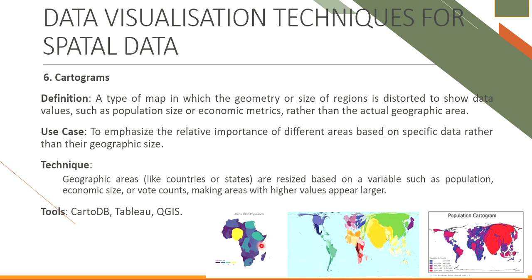So if you want to show data, like the number of votes or something which is more, then we enlarge that area even though the area is smaller. So that is the meaning of cartograms. For that we have tools called CartoDB, Tableau, QGIS. Power BI does not support this actually. In such maps, they have enlarged and shown the region, but actually the region is not big. We enlarge or diminish things as we require. So if you want to show that, then we use cartograms.